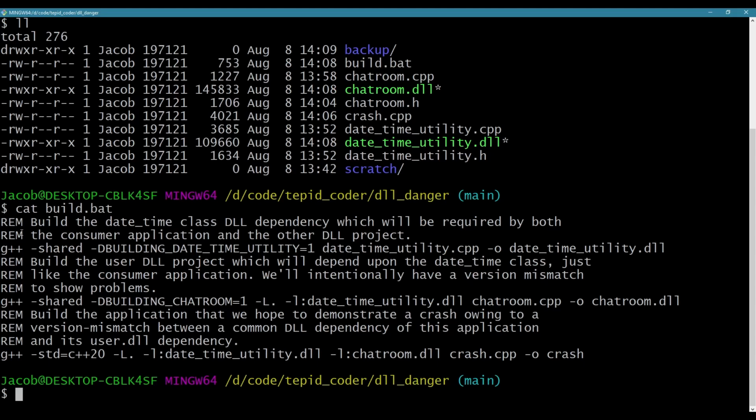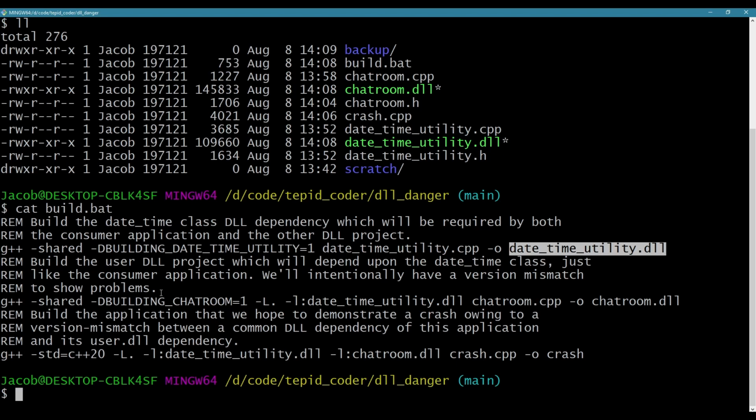Okay. So the first thing I do is I build a shared library, and I'm saying that I'm building the datetime utility. I'm defining that. I'm linking in the datetime utility.cpp, and it's going to be called datetime utility.dll when it's built. Technically, this is more of an SO file, because it actually has information that you would need to build like an import library. And because I'm using G++, I'm able to link against that later on in the build.